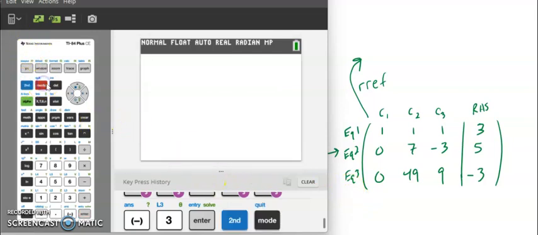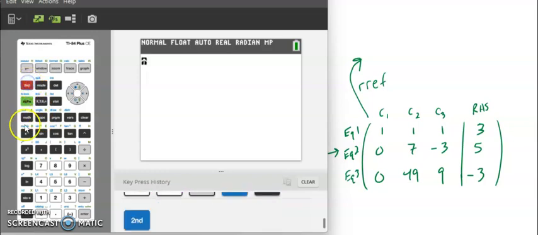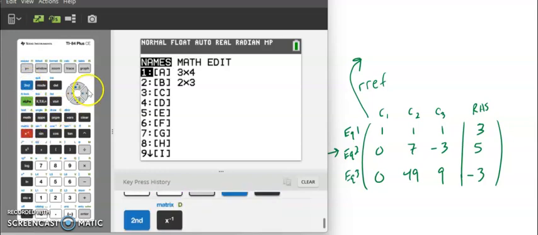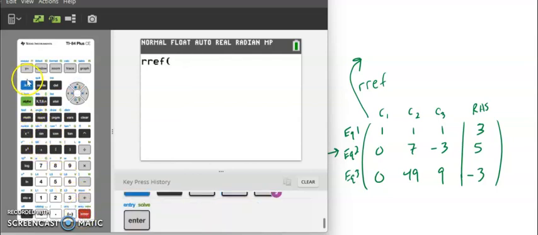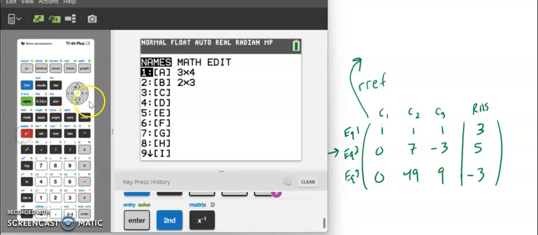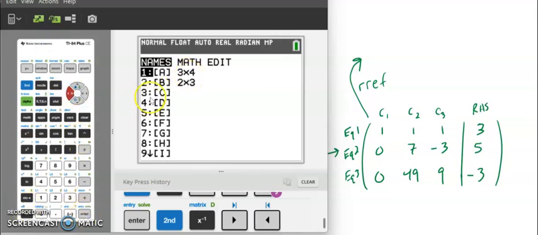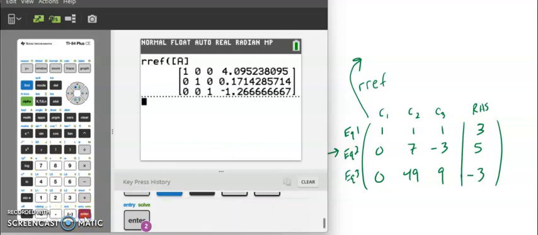We quit. We go back into the matrix menu. I go over to the right, which is math. And for me, I like to pop around the top until I get to RREF, which is right here. And then, that's on my main screen there that I can see the RREF. I have to tell it what to do RREF on. I just pull up matrix A. If I wanted to do it on matrix B, I would pull up matrix B. Hit enter. Don't need to close the parentheses.